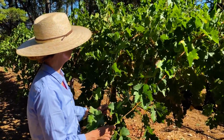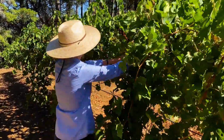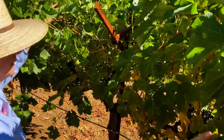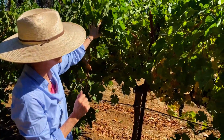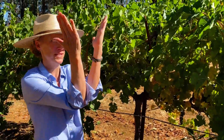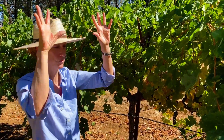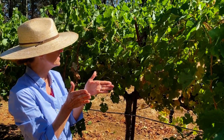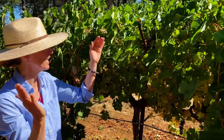When you get up close, you realize that we have a trellis that does something different here. This is a V-shaped trellis, which is called lyre trellising, like the musical instrument, the lyre. And what that allows us to do is to open up the center of the vine like this. So California sprawl, I think you just let your shoots do whatever they want with minimal wires. Whereas here, we're opening up the canopy. We're dividing it in half, essentially.